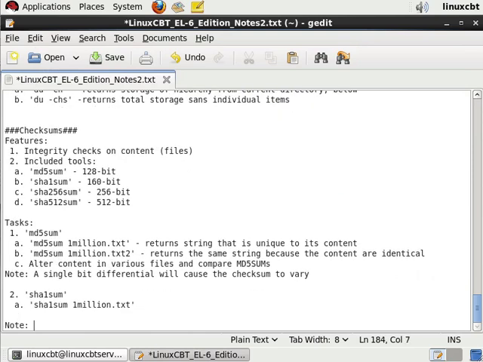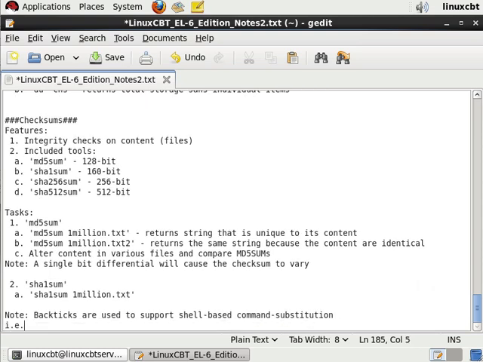Note, backticks are used to support shell-based command substitution, which is what we've just executed.